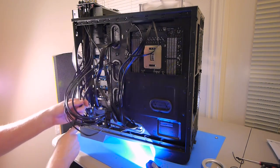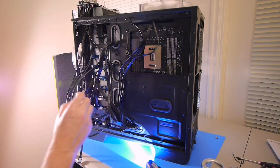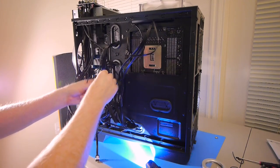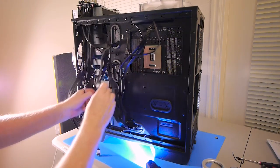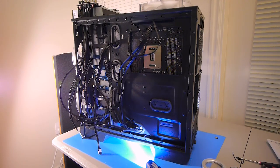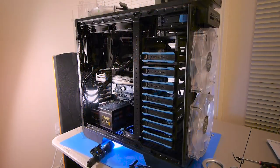That's probably pretty good, just like that. Okay, now the data cables also plug into here, but I don't want to plug those in now because I want to get the thing booted up and the OS installed before I connect the hard drives.